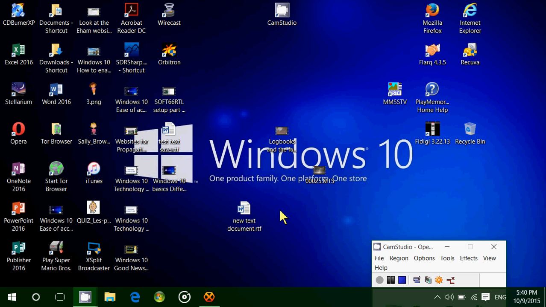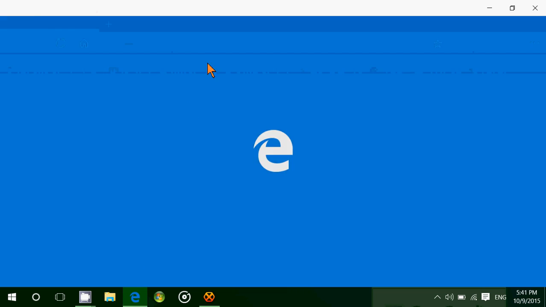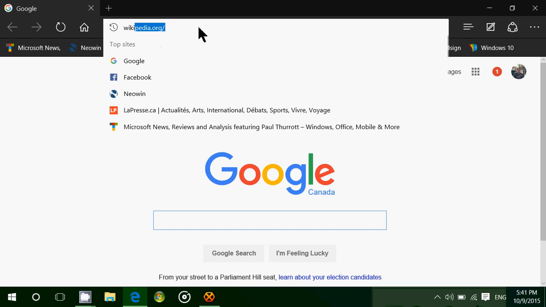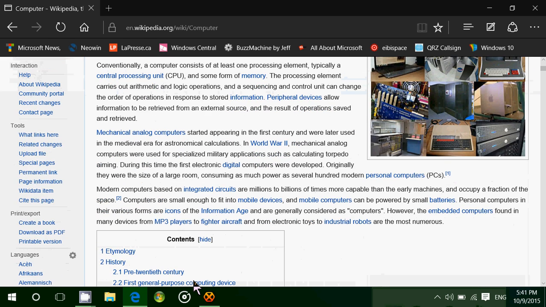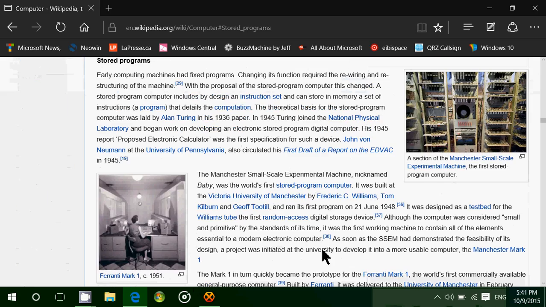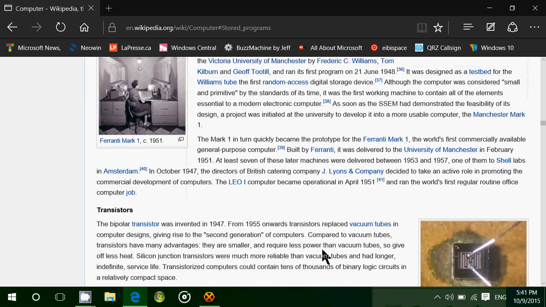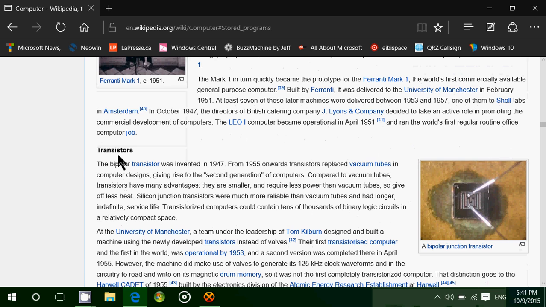I made a duplicate of this file, I made a copy of it, and I took that copy and sent it into Documents. Another way to use copy and paste. Somebody tells you, hey, I've got a great article on Wikipedia about computers. And there's a part of that document that's fascinating and I want you to read. Say it's that little paragraph here about transistors.